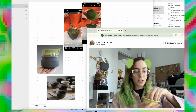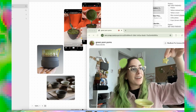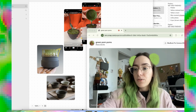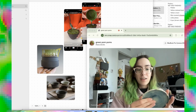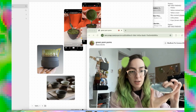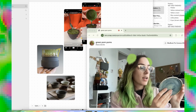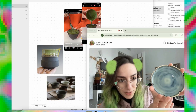and I think this is a winning combination. I also made some keychains, so I did the same thing with the same glaze on this little star. I made some plates. These are a gift for a friend. They will not watch this, so I can show you. It's still my nice black porcelain, and then I used my white porcelain, but I used a black underglaze that I applied while spinning the wheel so that it would be evenly coated. And then I put a green glaze over the top, and you can see they turned blue.